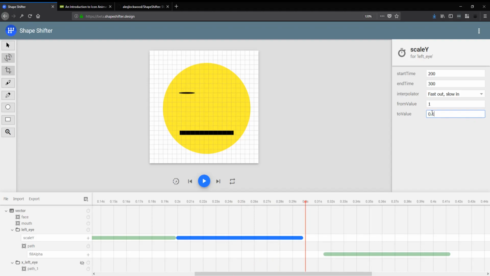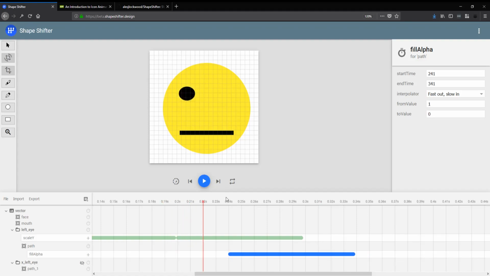Let's make it like 0.1. And then also at the same time sort of overlap. Yeah, that looks good. So we're overlapping our fill alpha to have it going down to nothing.